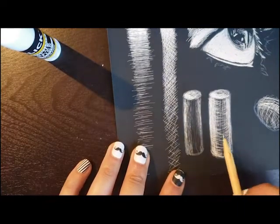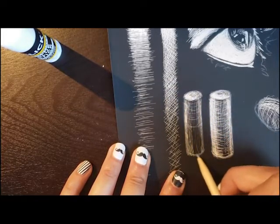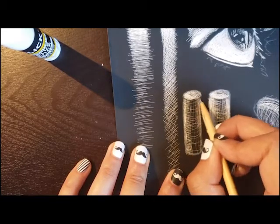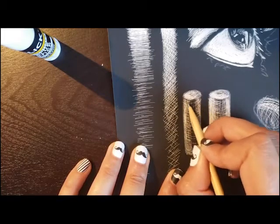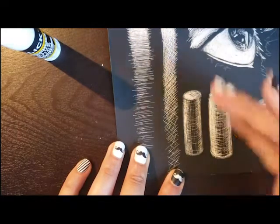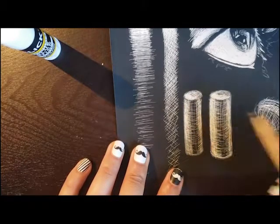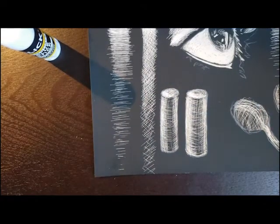That is just hatching, but remember we're doing cross contour. What would happen if I wrapped a string around? It would curve like a smile on the bottom — that string would curve like a smile. I start with just a few, then go in and add more little smiles. Let them go across. I'm using the length of the line to add more value and brightness on the edges, but still letting them be little smiles — still doing cross contour, following the form. Curved lines because my object is curved. I can go back and add some vertical lines, wipe away the dust, and blend back and forth with those two lines. I'm not doing diagonal lines because that doesn't make sense for this form — always follow the shape of the form.